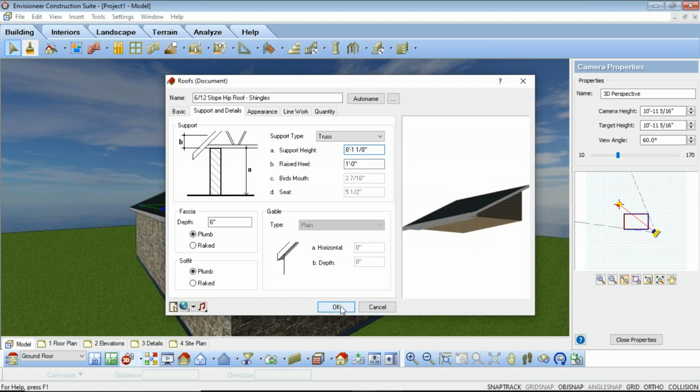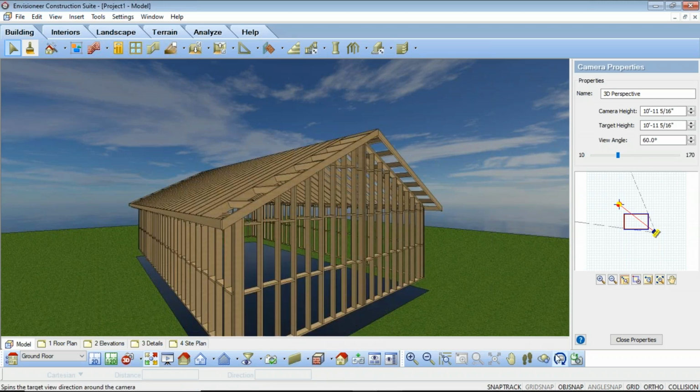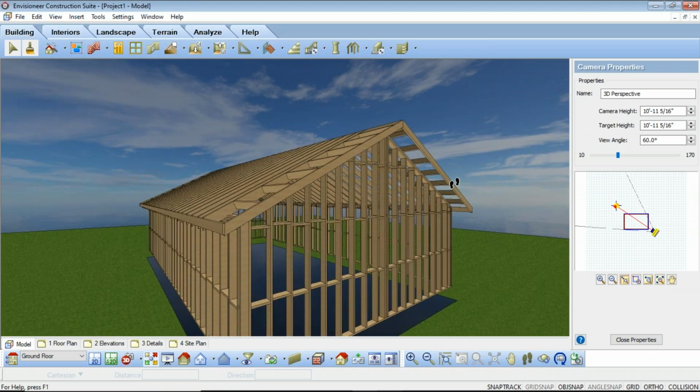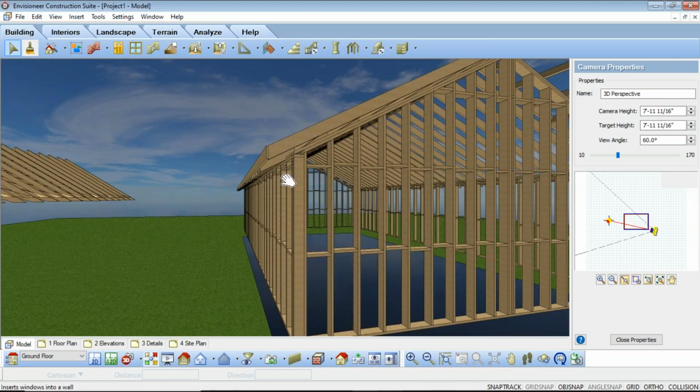And when I do that, and I say OK, it's going to move that up for me. So that way I can see how that is going to affect. And that will now give me that distance that you were asking for. So if I look at this in a frame view, I can see how it added in that little bit of extra space above. So that way I have that available for my raised heel height.